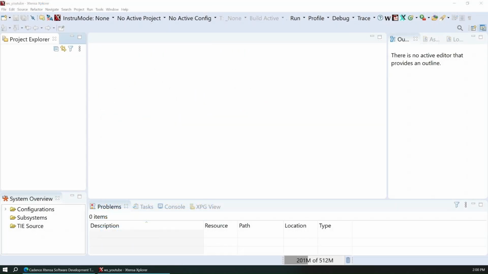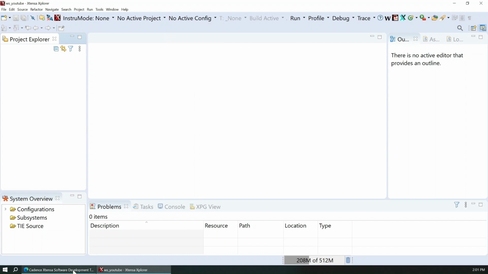Okay, so now I already installed the Xtensa Xplorer IDE. And as you can see, I just generated a workspace that is called Workspace 2. You can call it whatever you want. And here there are already some active configurations. So the one that we are going to use is this one. I already have it installed because I have several workspaces, but I'm going to follow the steps to install everything as well.